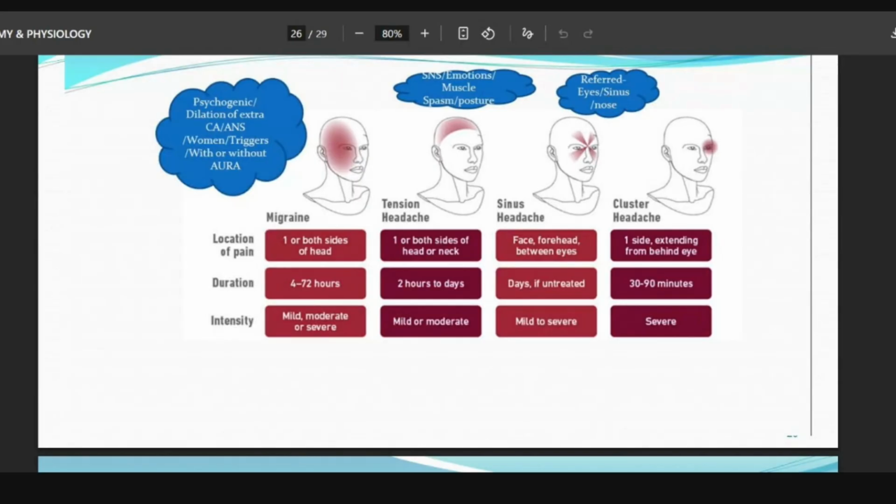If headache happens because of BP, that is also referred headache, because it has a reason behind it. So there is referred headache in short, and that can have various reasons like your sinus, your cluster headache, your glaucoma, BP headache. Tension headache is because of emotion, posture, and muscle spasm. Migraine is because of dilation and certain triggers, and it runs in families. It has a basis. People are exploring why it happens to certain individuals, and even hormonal imbalance causes migraine.